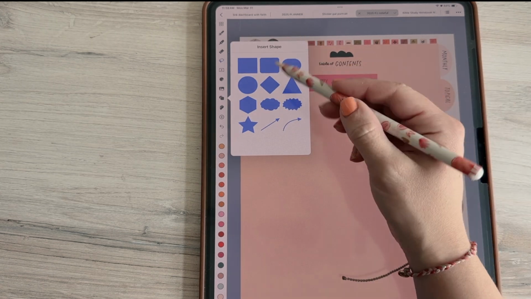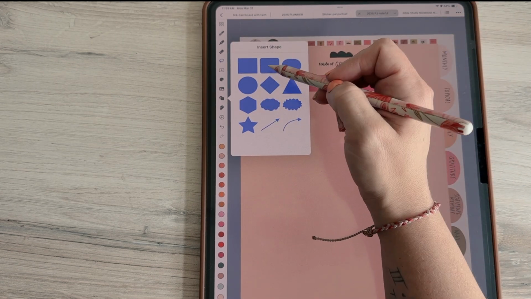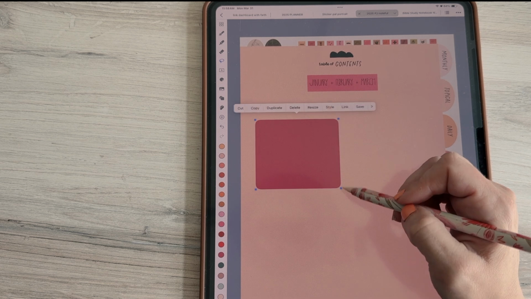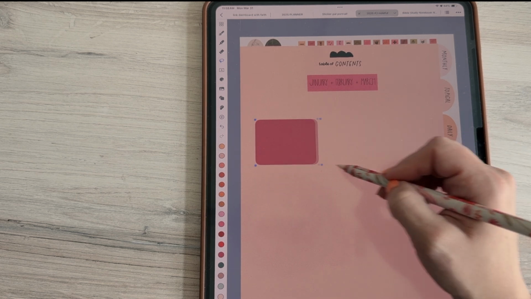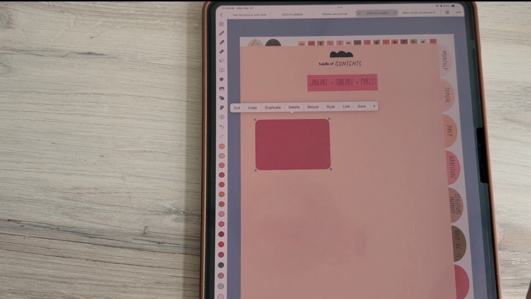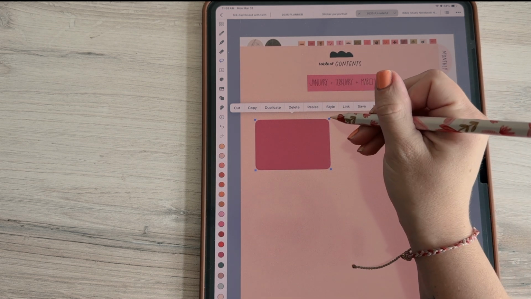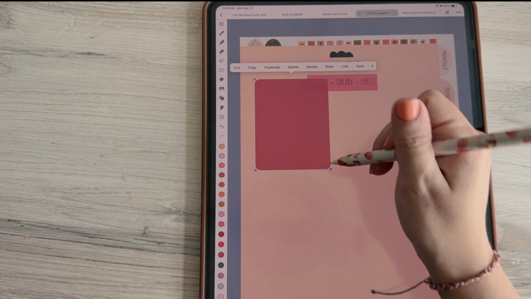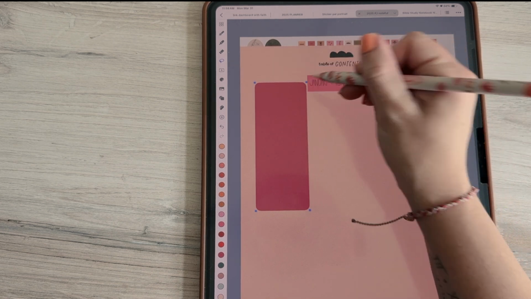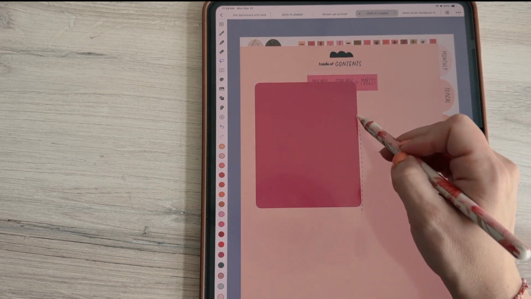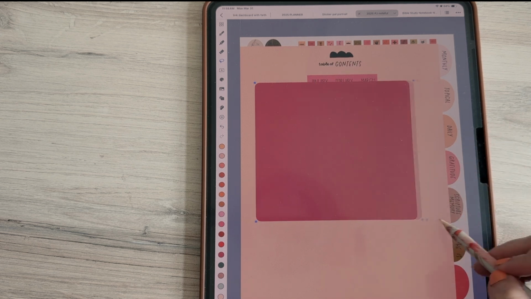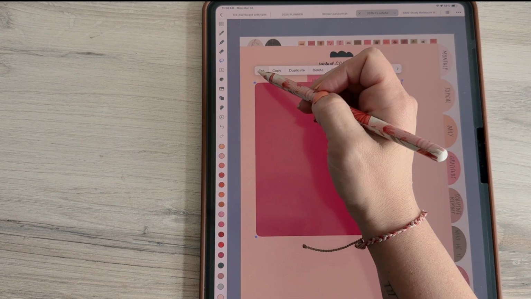Next we have shapes. So these are their shapes that you have. And again, you can just click on it and you can move it whatever way you want. I do remember in GoodNotes when I was doing shapes or doing screenshots, a lot of it felt like you're constantly going like this, and then I was going like this, and then it was wrong this way. I was constantly doing that, where this one you can really move it around very easily.